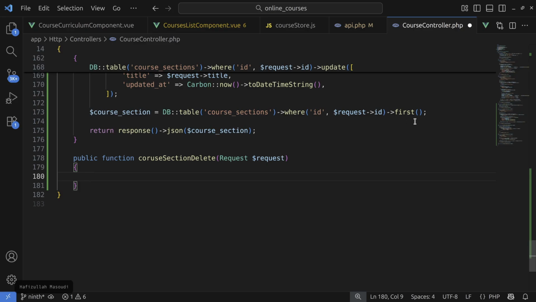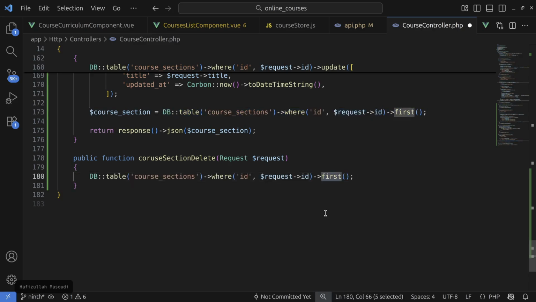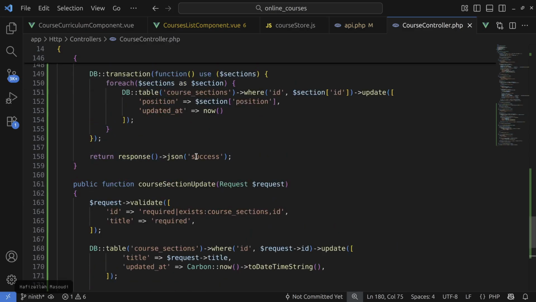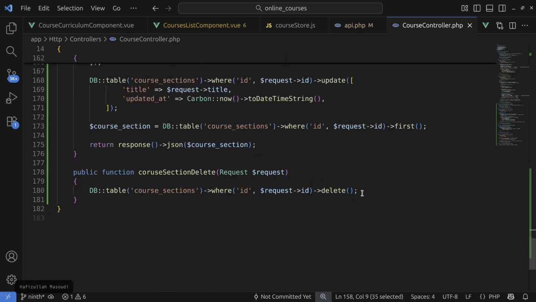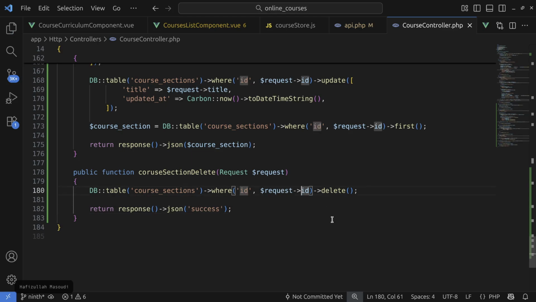In here we can copy this code, but instead of getting the course section, now we want to say delete, and we want to return a success message. So we can copy that one too. One thing we need to change is that in our request we don't have id, instead we have course_section_id like this.